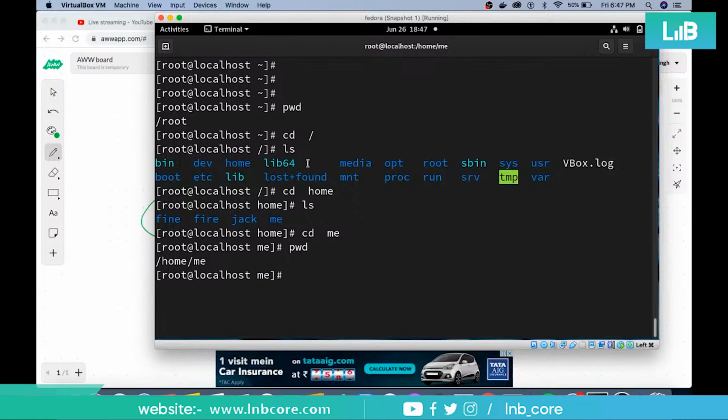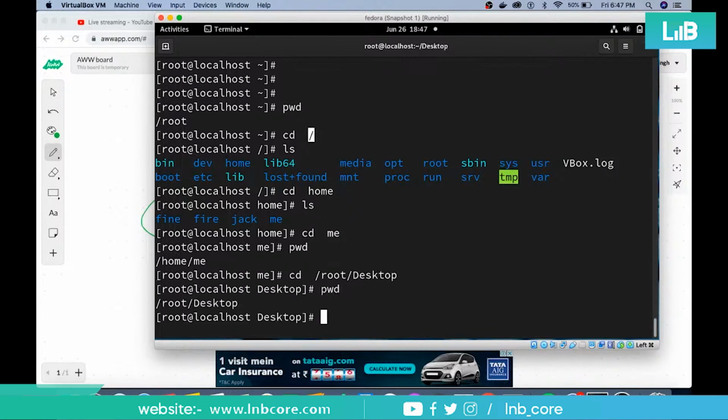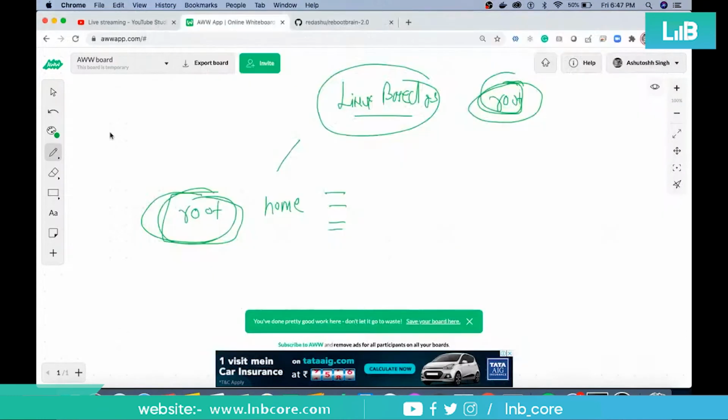But rather than going step by step, you can always write it with a slash. I want to go to slash, then root, then under root to the Desktop folder with a capital D. See, I'll be there. Now this slash thing you have to understand.